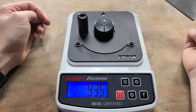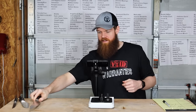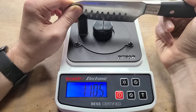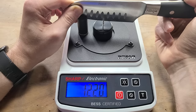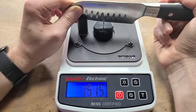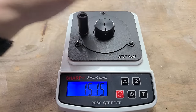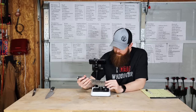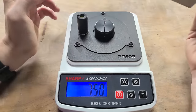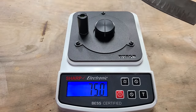I mean, it helped a little bit. It went from 1120 to 935. With 100 swipes, I would expect a little bit more than that. This one was at 1245 last time we checked. And somehow it's got duller. I don't know exactly how that works. Let's go with this one again, just to confirm. Oh, okay. So that's probably more accurate. 750. Still very dull, but much better than we were to start off with.